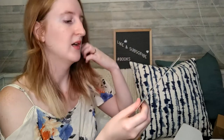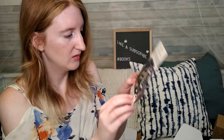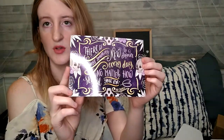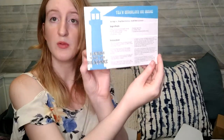It looks like we have a code to get some free ebooks — Restless Dreams and I Walk Alone by Ren Hanman. We'll never say no to more books, even mini books! And we have a recipe card, which I'm assuming is from the book that came with the pencil pouch. It says T's Chocolate Ice Cream. I've never made ice cream before — this could be interesting. So we've got a recipe card — very nice.